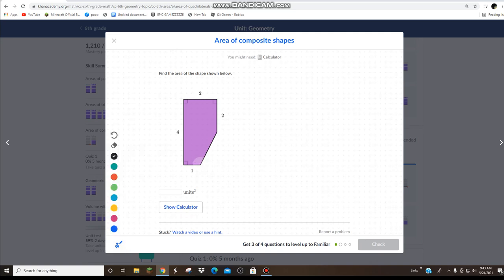Now we gotta find shapes here. So, let's see. Here is going to be our first shape, and here's going to be our second shape. So, this line right here is 1. For the first one, you may think it's 1 times 4, but it's not, because 4 is also stretching up here into our other shape. But as we know, there's a 2 up here, and this is 4, so there must be a 2 down here. So we're going to do 1 times 2 for this shape.